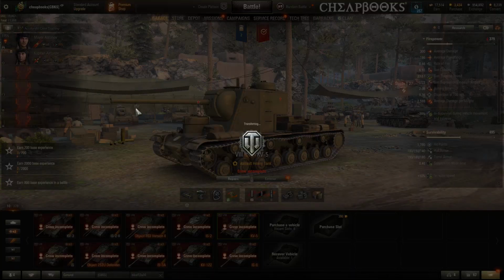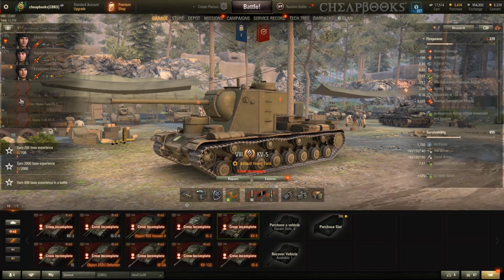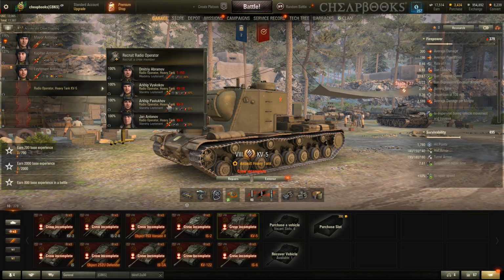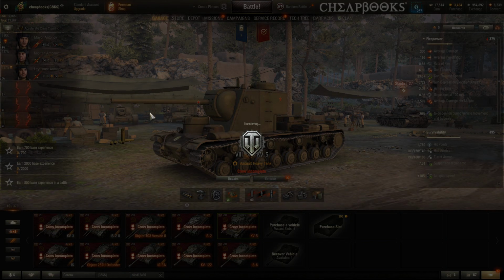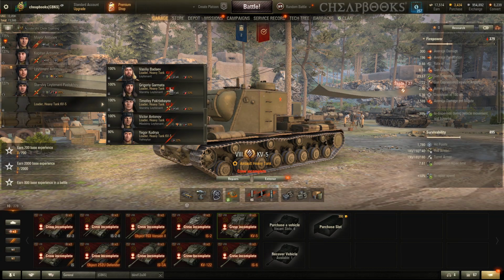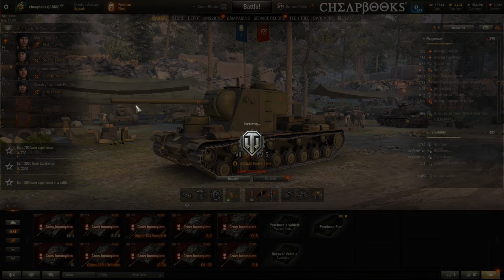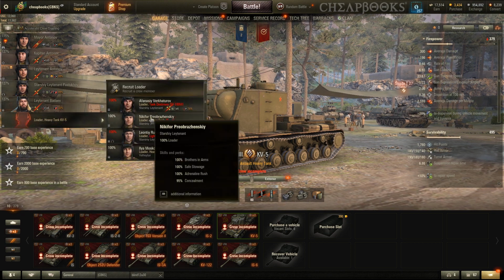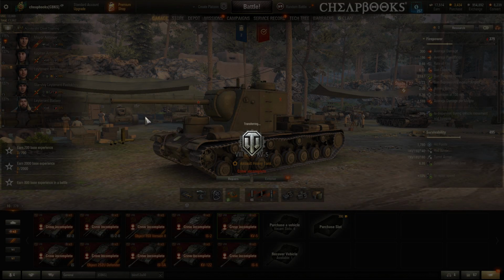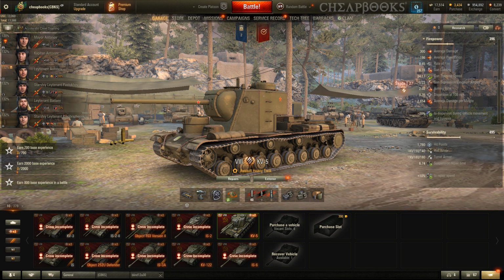This one came from the KV-3 over here. So when I hit radio operator, you see this one says KV-3. And then for loader, there's going to be one that says KV-3, which is over here. Since the KV-3 only has one loader, I have to add another crew member. So you can do that.